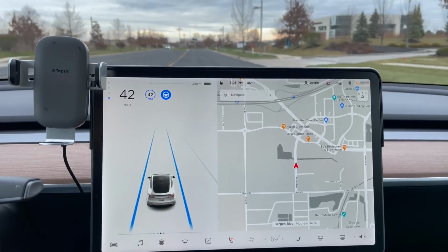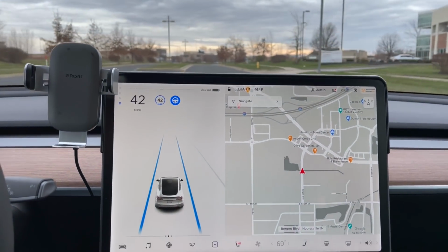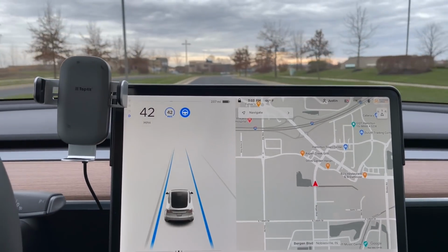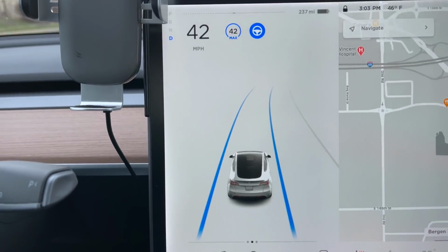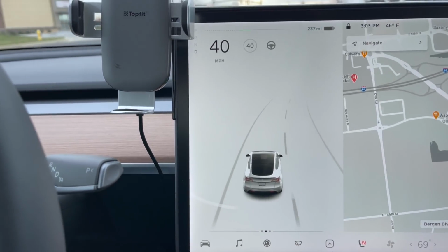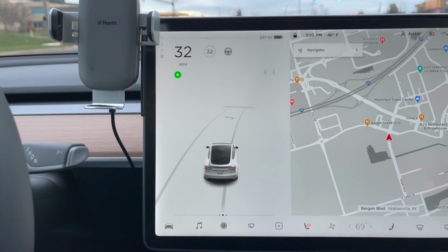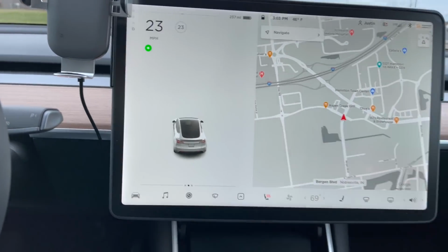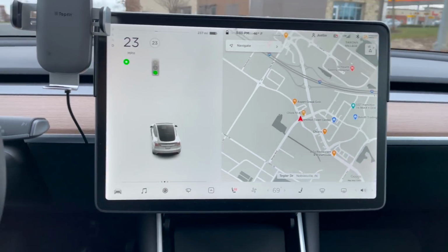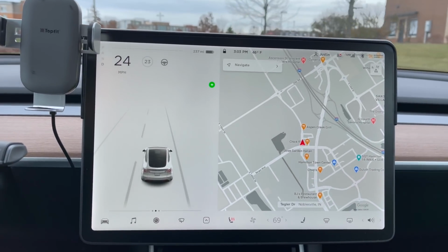The only thing I can think of is that since full self-driving is getting very close to launching across the board, maybe all this extra real estate for the screen is necessary for all of the information it's trying to show you. So maybe that's actually going to be helpful if you do indeed have full self-driving. I guess we'll just have to wait and see as some of the full self-driving beta testers start posting more videos with this new update.